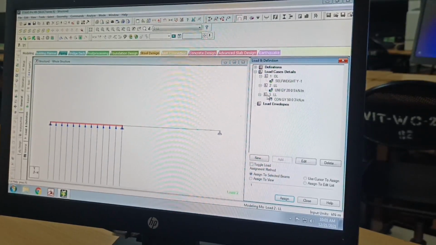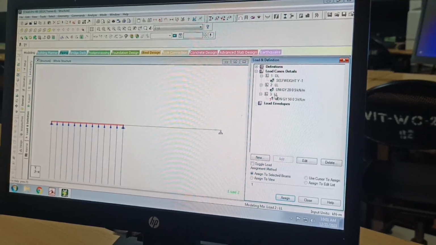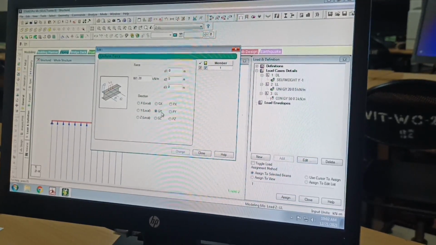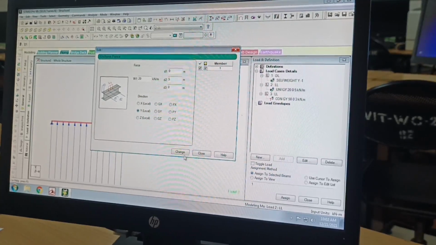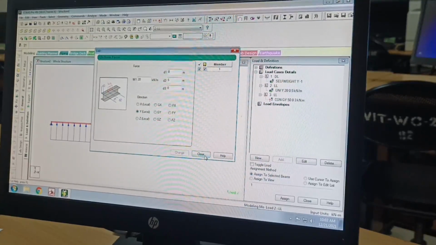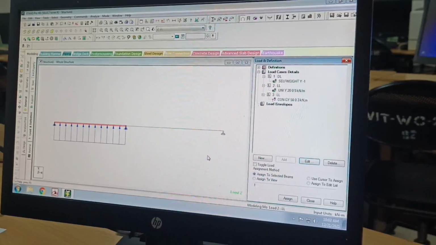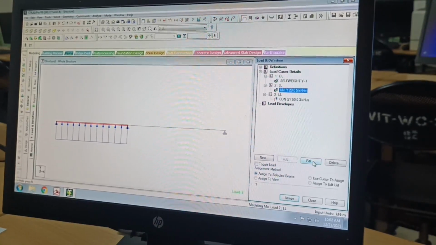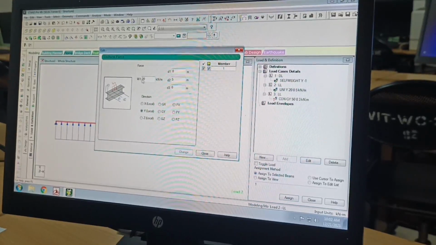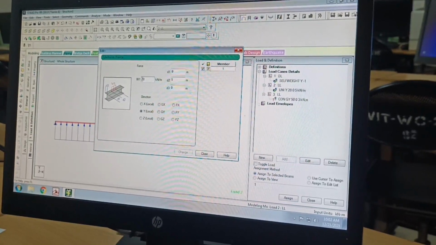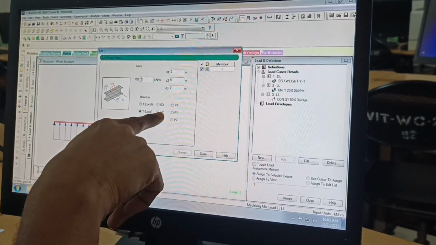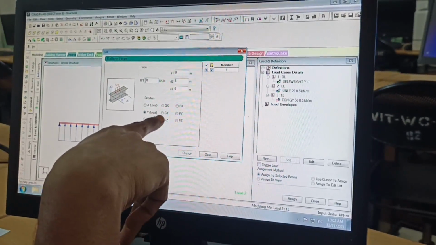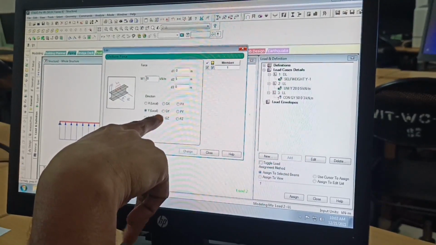One second. Okay, Control Z. So we can edit it. The edit option has 20 kilonewton load GY. Change it. Sorry. We are changing here to minus 20 kilonewton. Edit again. We are going to give minus 20. That is the Y direction, but this is not a minus GY, while self weight is defined for minus GY. So here it is not giving a minus GY, sorry for that.